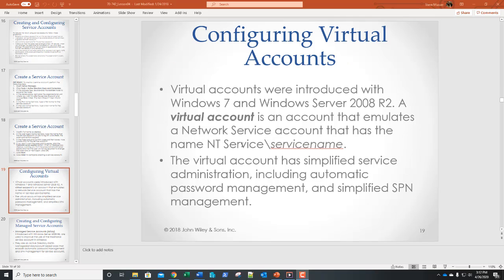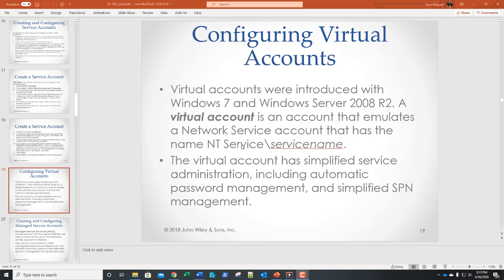Let's talk about virtual accounts. Virtual accounts were introduced starting with Windows 7 and Windows Server 2008 R2, so more specifically, Windows 7 SP1. A virtual account is an account that emulates a network service account, and it uses the name NT SERVICE\ followed by the service name.